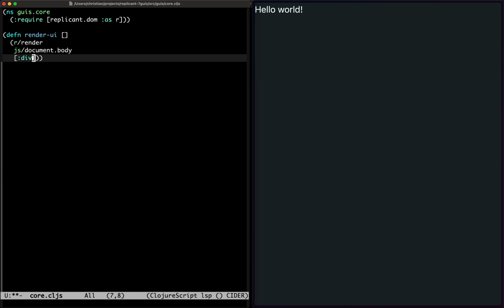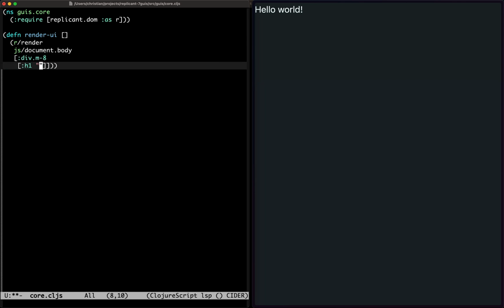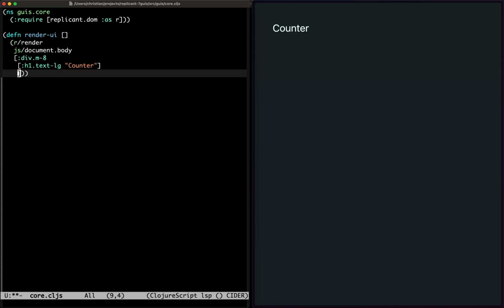Let's add a div and we'll add some classes to it. A margin 8 to get some spacing around. And then we'll put the counter in the text here. Text large. And then we want to say here that we have number is, and then some number, 0 probably.